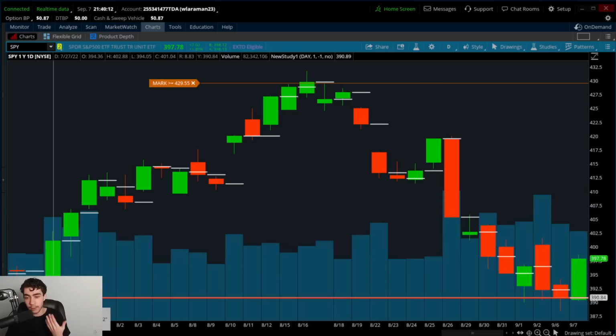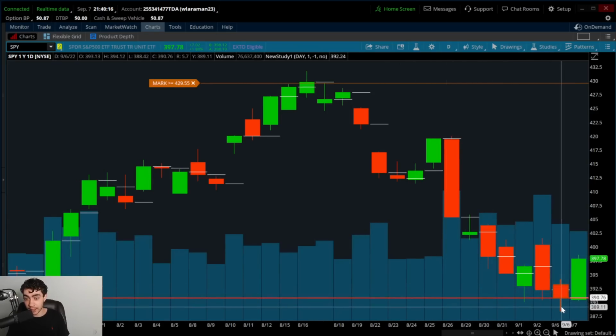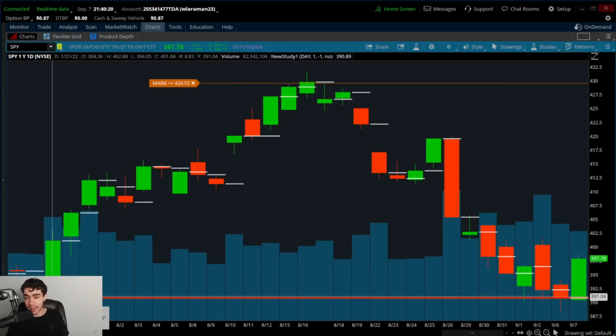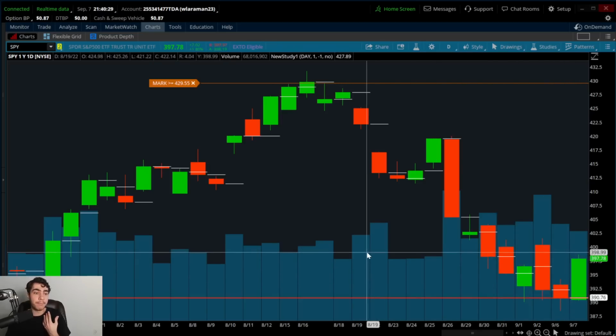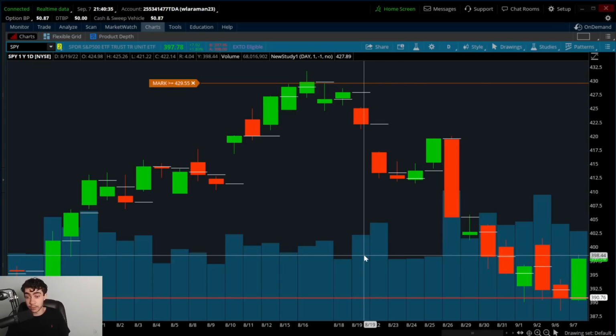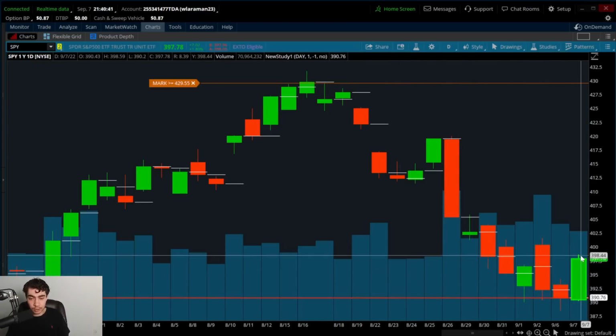But you can see now 4 days in a row, we've had these wicks. We had an attempted crack, but it closed at that previous closing price, at that gap fill level. It may have cracked, but it closed at the gap fill level, which in a sense is a little bit bullish, but you can also say it's forming lower highs, but now it's not. Based off of what I'm seeing, it does look bullish. Overall, this is looking bullish. It's beginning to look bullish. We have 4 bottoms at the gap close reversal level. SPY is breaking through resistance.